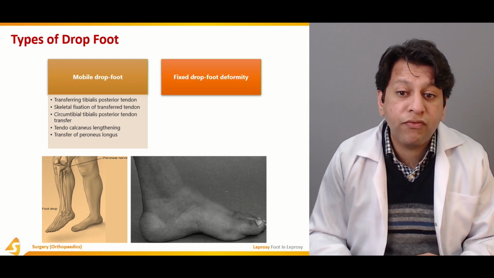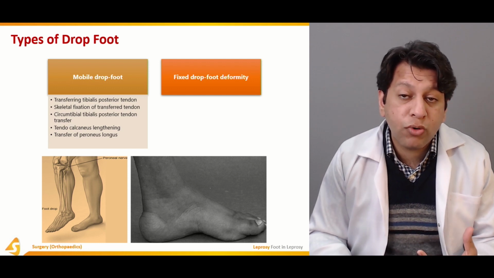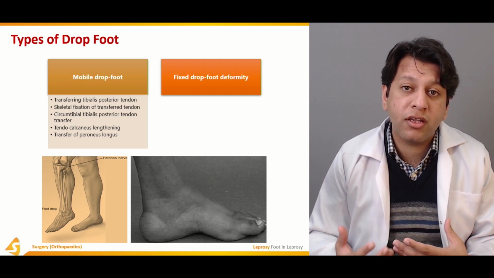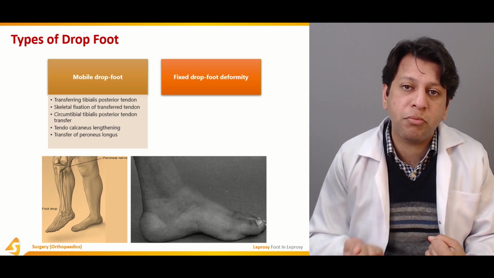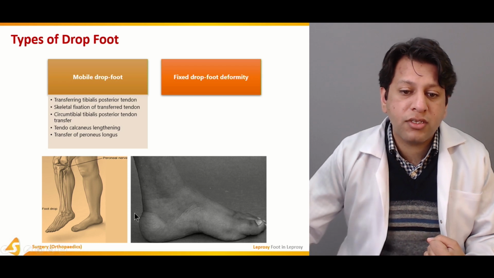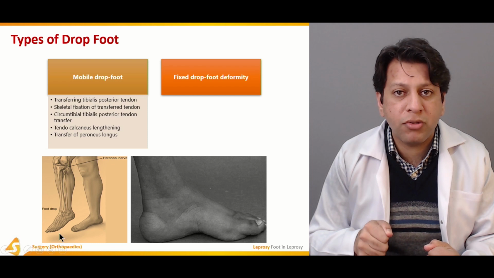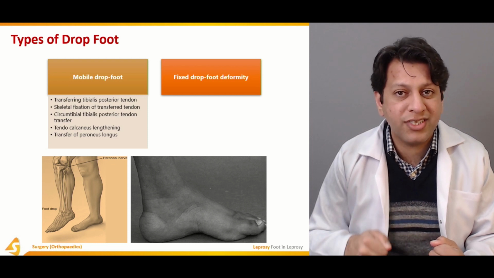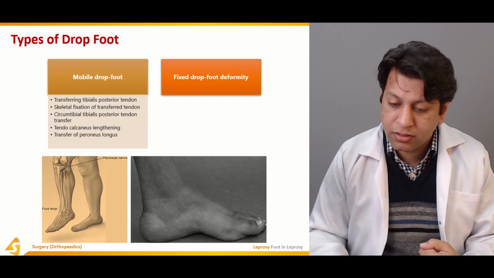Next is coming the fixed foot deformity, or the rigid equinus. Now, the rigid equinus is actually when, despite the foot being pushed, it cannot be brought back to normal. The foot is in continuous equinus and the examiner cannot push it back to normal. That is when it has become rigid. That is, the equinus cannot be corrected to the plantigrade foot.